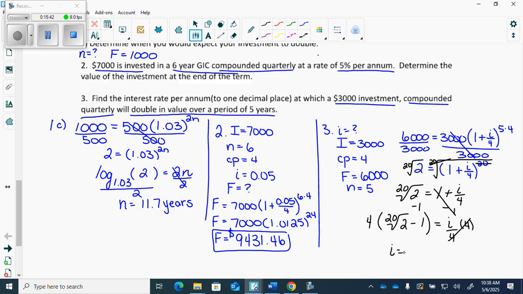So i equals. So, how do we punch this into our calculator? You go 20, math, number 5. Everyone's following along on your calculator. 20, math, number 5, because it goes in for that x. Do you see that? 2. Enter. Then what am I going to do? Minus 1. Enter. Then what am I going to do? Times it by 4. Enter. And so I get 0.14105.